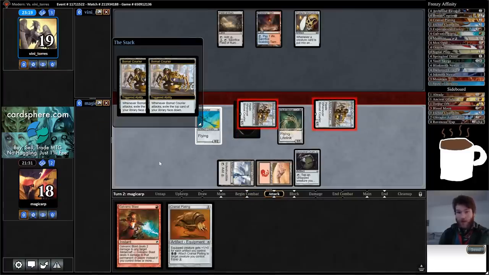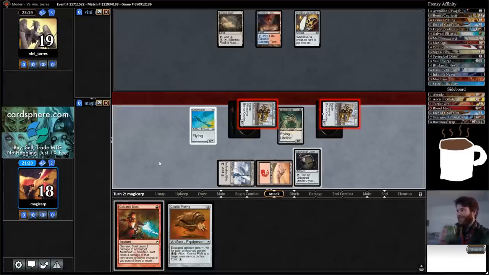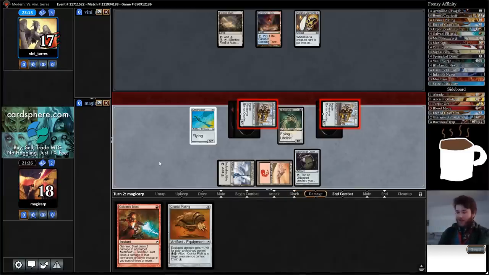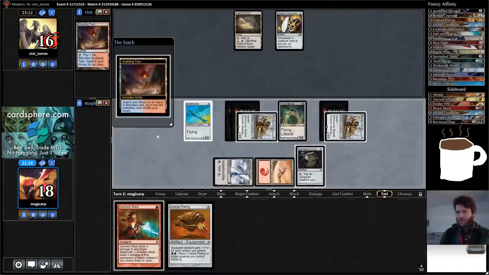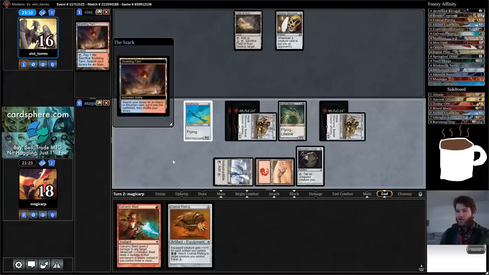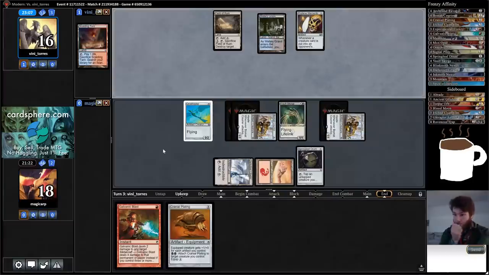Leave back Ornithopter. You never know what Ornithopter can do back there. Not much. 0-2. I did win a game against blue-white control in my testing by blocking Baneslayer Angel, is that it? Yeah, it is. Blocking Baneslayer with Ornithopter and sacrificing it to Arcbound Ravager. So that was fun. Preventing the life gain.